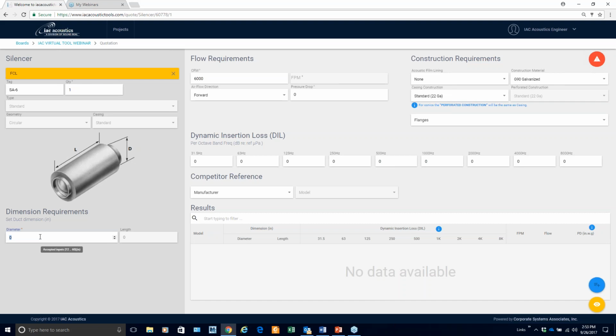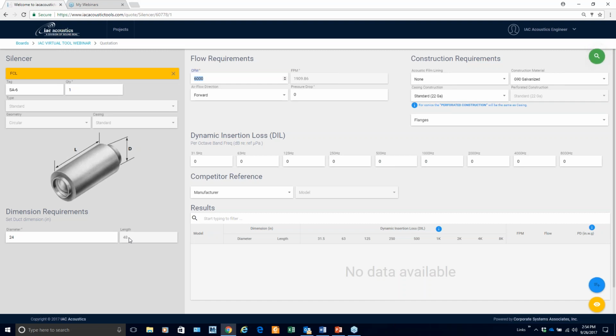Now, on all of our conics, when you put in your diameter, it's going to automatically give you your length. So for this one, let's use 24 inches and tab, and it automatically populates 48. On our conics, all of our testing criteria, all of our data, our catalogs, the length is always going to be 2 times the diameter. So if this was 30 inches in diameter, 60-inch length. 36 inches in diameter, 72-inch length, and so forth.